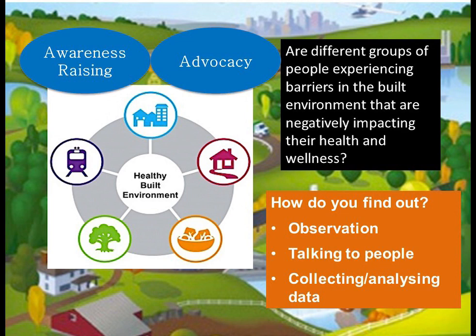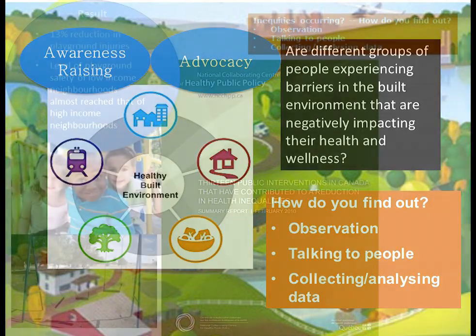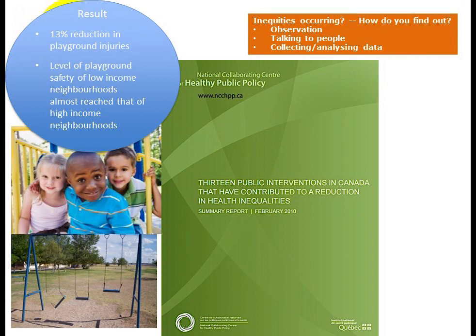to address it. In the case of Montreal, they did some work on playground safety. And they basically did a combination of the above as well. They looked at local data and they combined that with observation. And this links into the community design component of the healthy built environment. So I'm going to tell you a little bit about one that was highlighted in this document here, which is interventions that contributed to reducing health inequities.